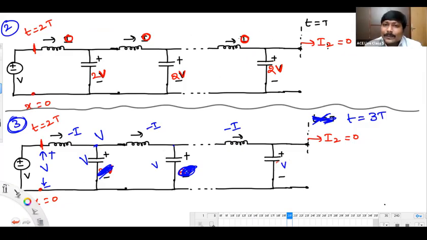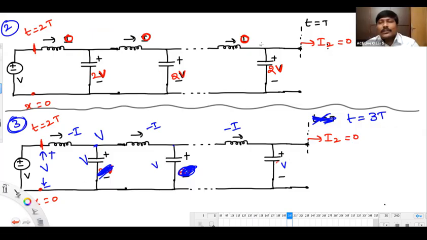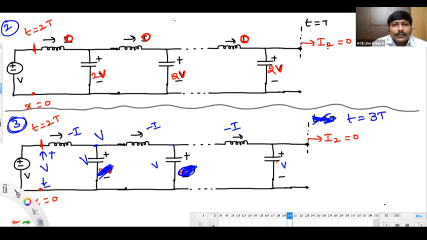As the current is becoming zero, obviously voltage is also getting changed. So like that, at each and every point, current is changing, voltage is also changing. Okay, sir. That's the meaning of getting back towards x equals 0. That's why I was getting confused about why it is getting back like that. This is the direction.